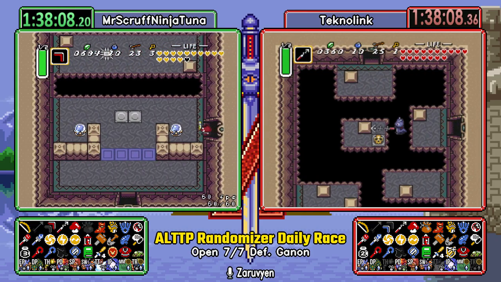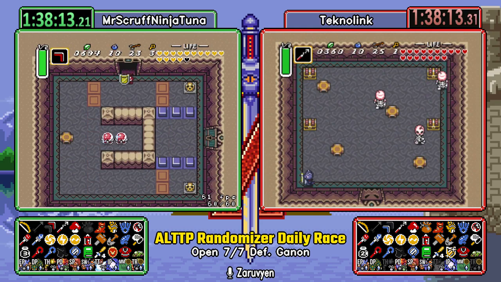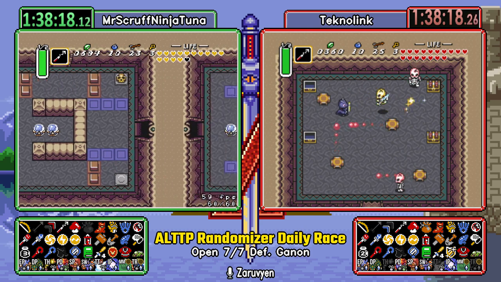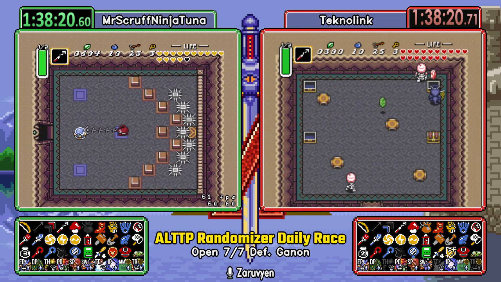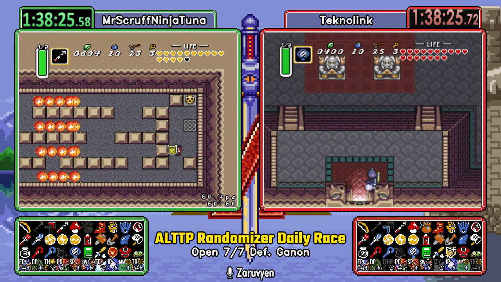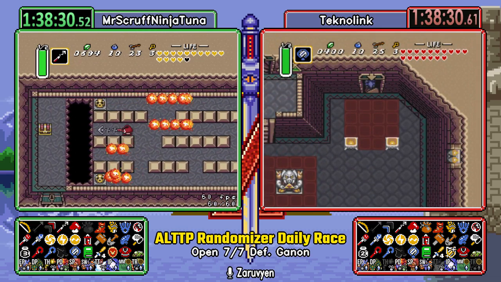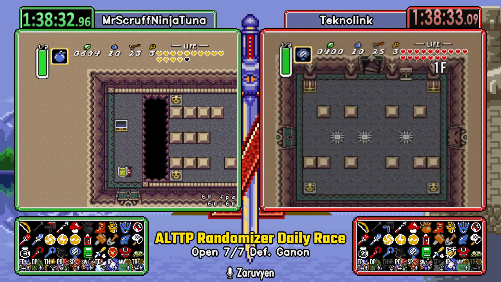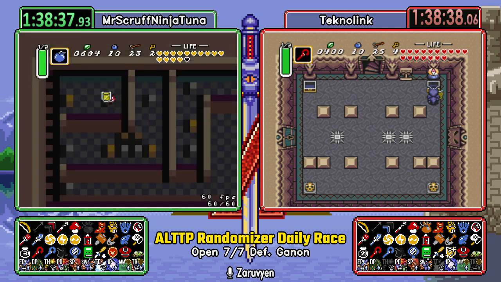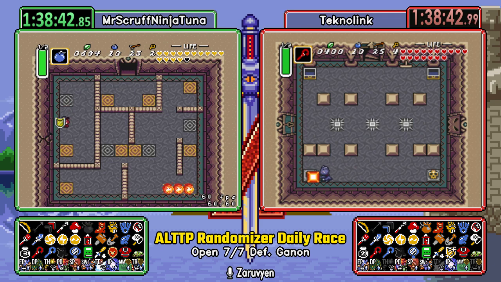Alright, 8 checks in and no big key to be found just yet. See, if I'm Technolink here, I've done this only planning to go to Compass Room, but if he takes it all the way down, that could actually end up being important as well.